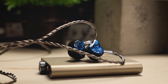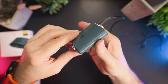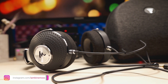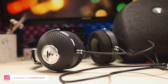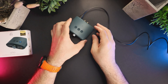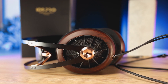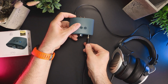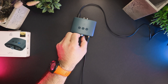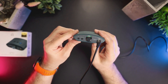With all of my IEMs, I ran the unit in low gain mode and rarely increased the volume past 2 o'clock. I didn't notice any audible distortion or noise with sensitive IEMs, which is good. For full-size headphones, all were tested using the high gain mode. The Uno drove everything in the 16 to 150 ohm range just fine, except for maybe the AKG K612. Switching to headphones with 250 and 300 ohm impedance left me with almost no headroom, so results were mixed, especially with quiet recordings — though that's based on my preferred listening levels and habit of keeping headroom, so please take that with a grain of salt.